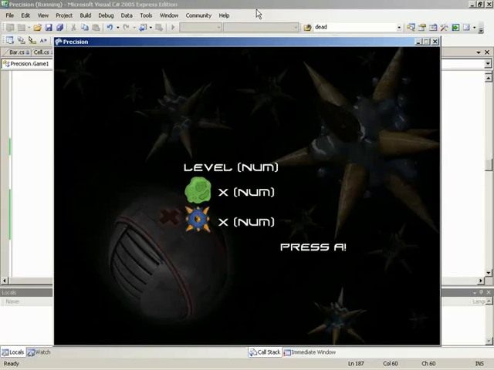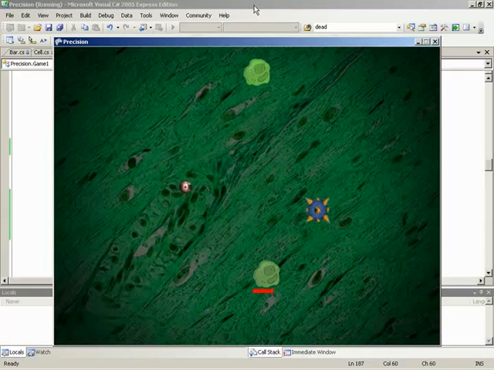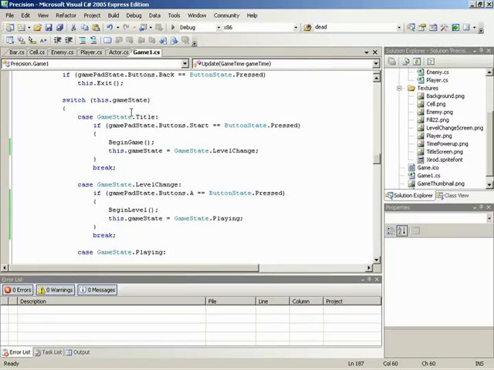And looking at this, there's a few things we could address. We've got a level number, a cell count, and an enemy count, which exists now. But to continue testing, we can go from this screen, press A, and the level begins, and then we can begin playing. Excellent. So it really looks like it's all starting to come together now. So that series of events has worked. We went from title to begin game, and then a level change, then from level change to begin level, and started playing. Very cool.